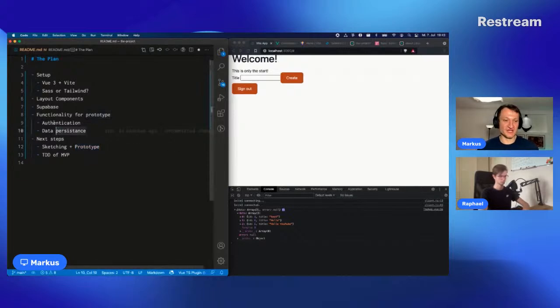What we saw here, the authentication and the data persistence layer and all the setup, is what we need to build a simple prototype very, very quickly. And so now we have the basis for moving on very quickly. That's what this all was about today.